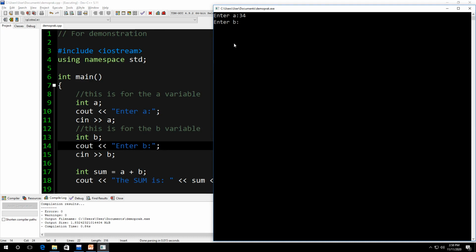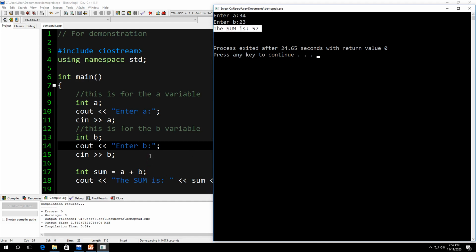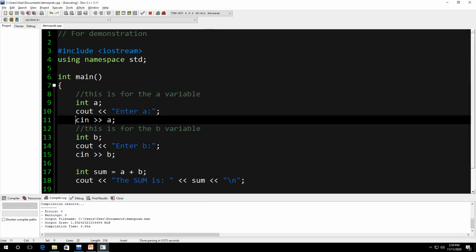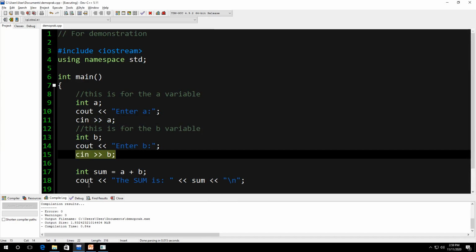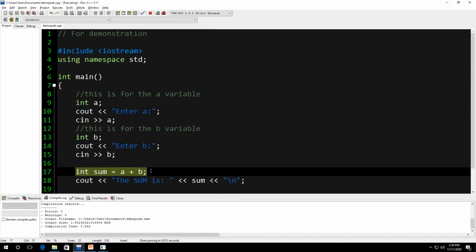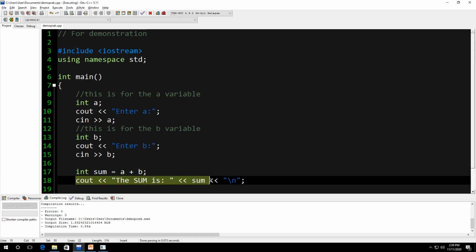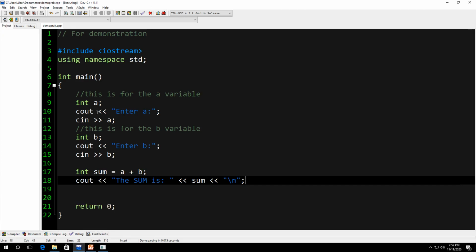Then we input the value of b, an integer, 23, and then we hit enter and it should give you the sum of the two numbers. 34 plus 23 is equal to 57. So that's how you use input and output. This one is for the input of a and for the input of b. Then it will do the calculation on this part and it will output the sum on this part. So that's how you use cout and cin.